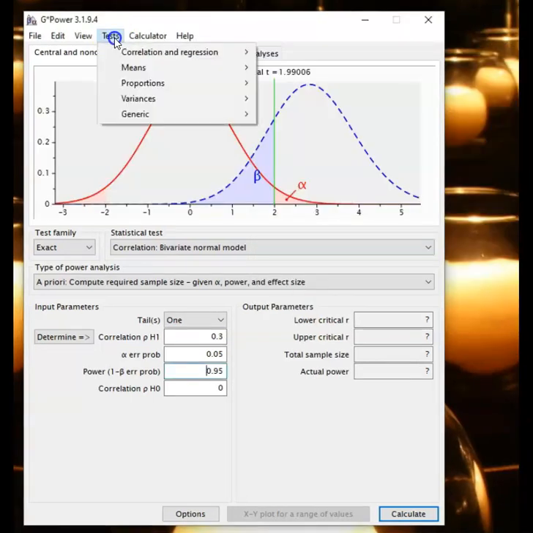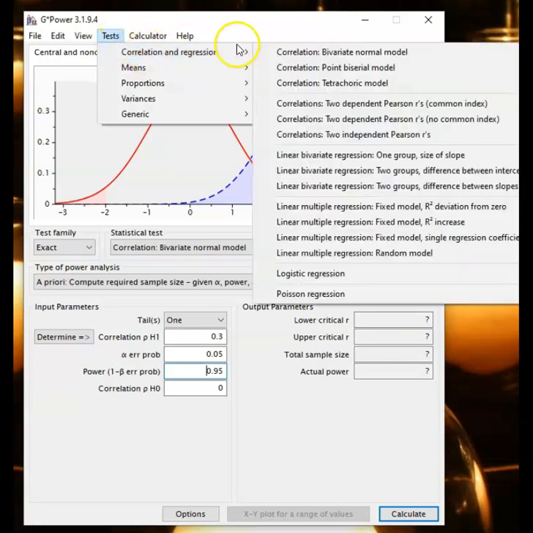Next, you may remember that we were looking at some of these options here. This is for when we have two correlations and we want to do some testing. So here we have two dependent Pearson correlations where we are trying to assume that one of the variables is the same for the two correlations.